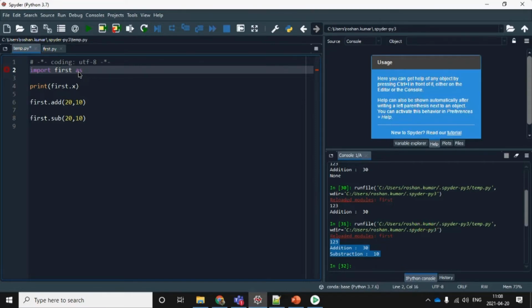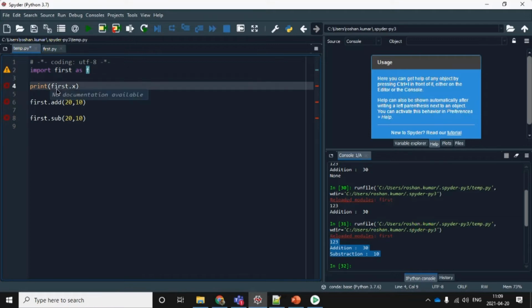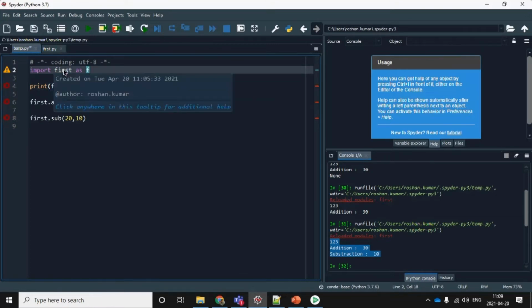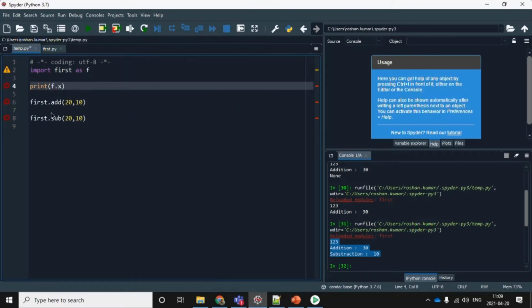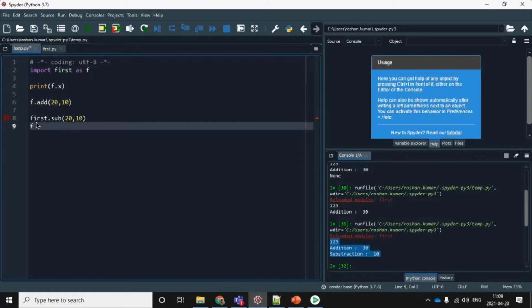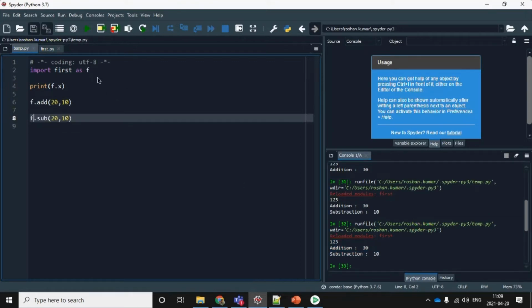Similarly, in Python we import modules. I can mark this module name as F as well. This F is nothing but an alias. When I'm using the alias, I can't use the module name; instead I have to use the alias name. You can see it works like that when executing.